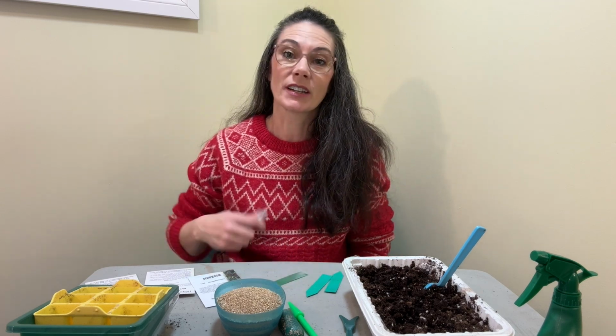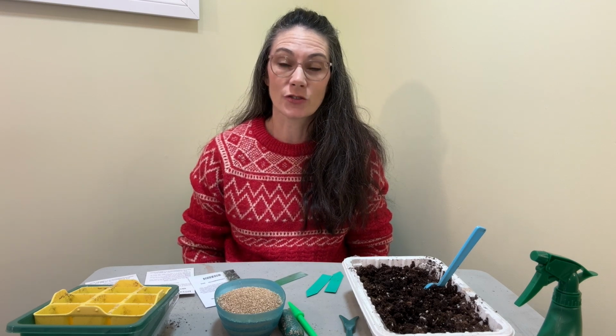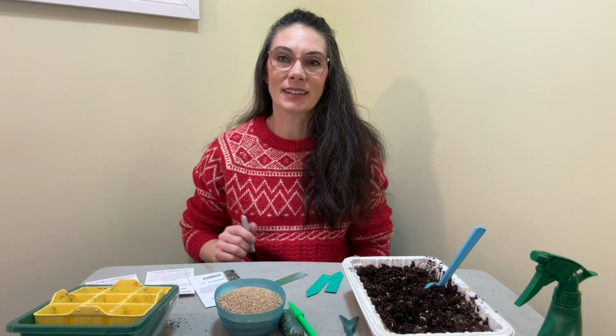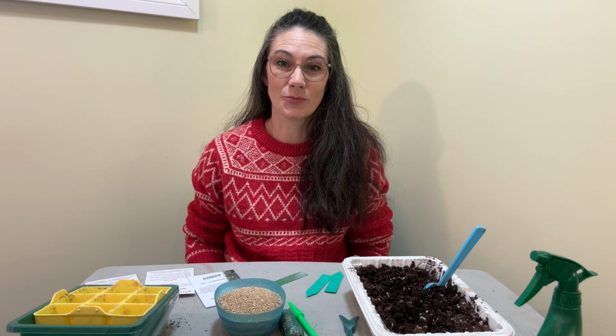Today I'm going to be starting some of my woody herbs from seed. I'm starting them indoors the end of January, and that should get me some nice bushy plants that I can be having outside once all the danger of frost is gone around the middle to end of May.